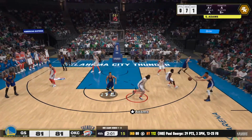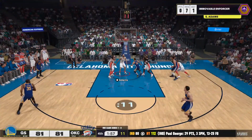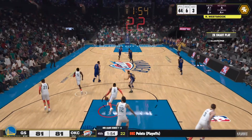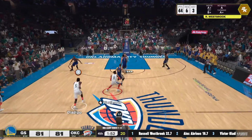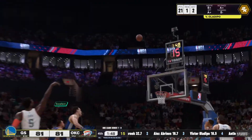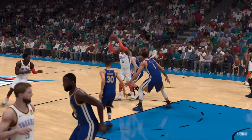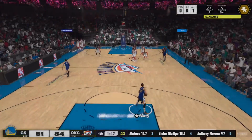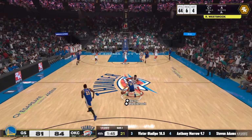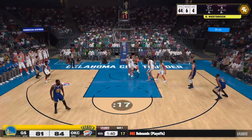Pass to McGee. Back to Curry. To take the lead. McGee trying to break free. Curry's shot is off. Oklahoma City's gone 2 of 5 on 3-point shots since the end of the 3rd quarter. A wide open look here for Oladipo. Good. A nice assist from Westbrook. And you know, Oladipo back in 2013 was the number 2 overall pick in the draft and was showing a lot of promise. He's really taking over the game in key stretches here.